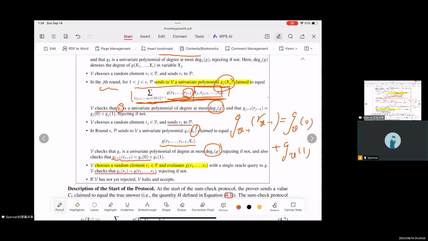Because for the left-hand side of this equation is a value, and this value is fixed by the rv minus 1. And rv minus 1 is located in the x v minus 1's location. Okay, it is to replace the x v minus 1. But for the right-hand side of this equation, the 0 and 1 is to replace the location of the xv. Okay, so yeah, it is to replace the location of xv.